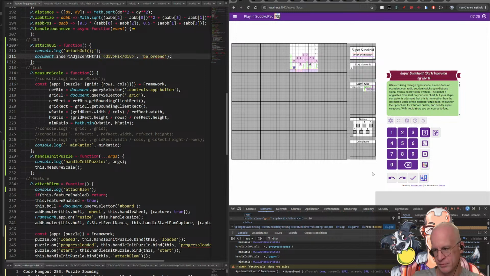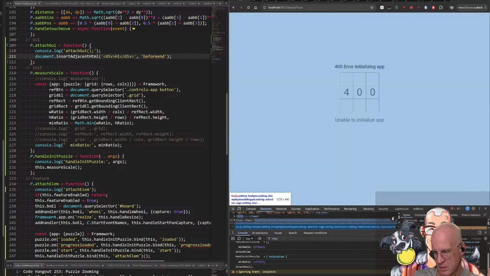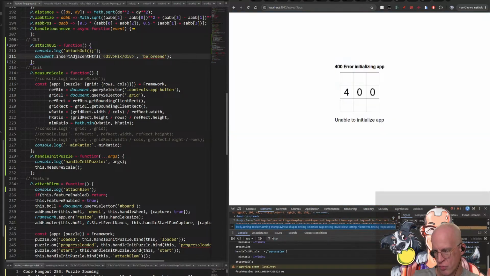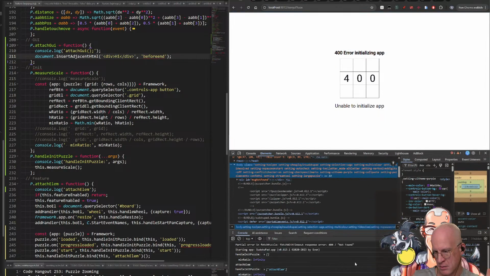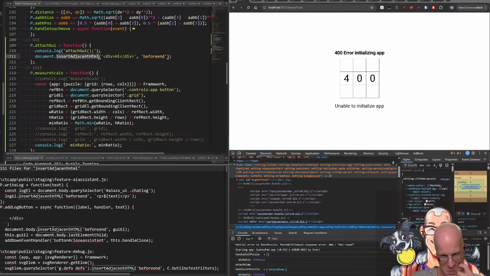Right? So if I do this, it breaks. Min ratio infinity, attach element, min ratio. Okay, let's just document.body. Sure.